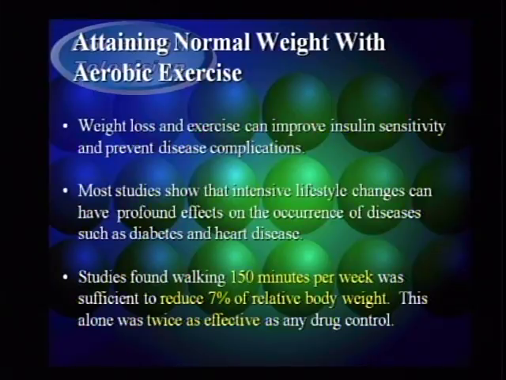So then, Dr. Lala, attaining normal weight with aerobic exercise, how about that? Well, that's interesting in that exercise helps maintain our blood glucose levels. So weight loss and exercise can improve insulin sensitivity and prevent disease complications. Most studies show that intense lifestyle changes can have profound effects on the occurrence of diseases such as diabetes and heart disease. Studies found walking 150 minutes per week was sufficient to reduce 7% of relative body weight. This alone was twice as effective as any drug control. So exercise is very, very important.